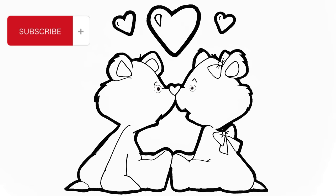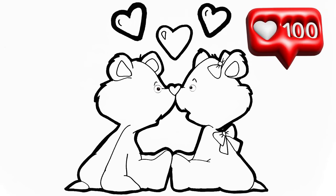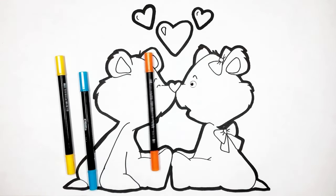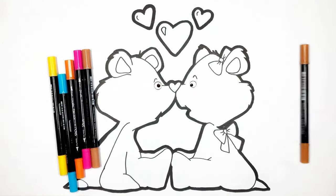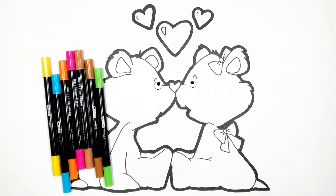Hello, my dear friend. Let's draw and color together a teddy bear for Valentine's Day. We need these colors. Yellow, blue, orange, pink, light brown, brown, green, and red.